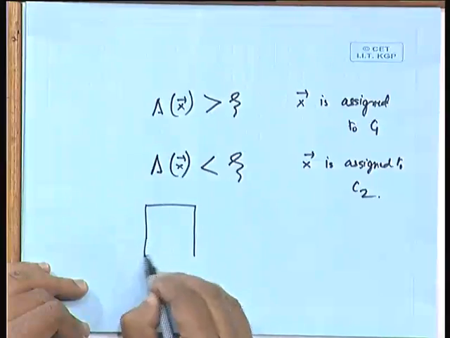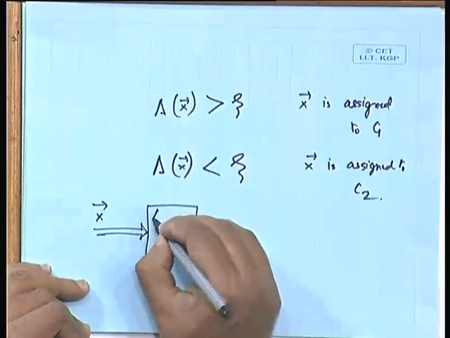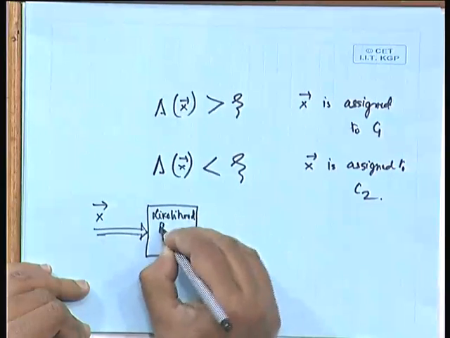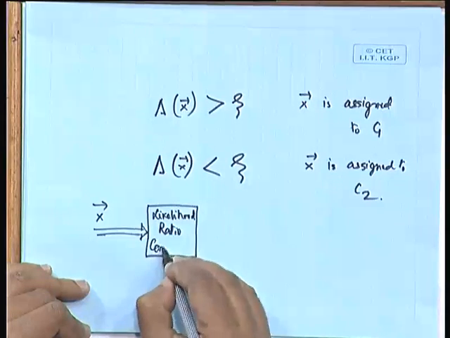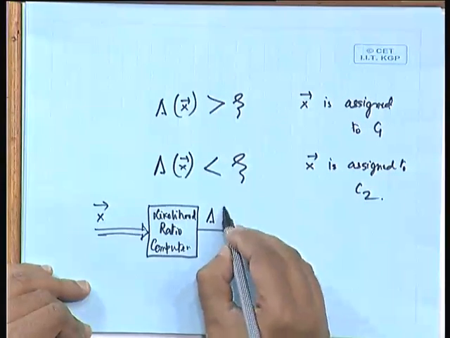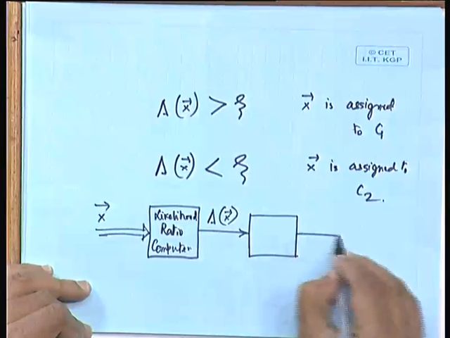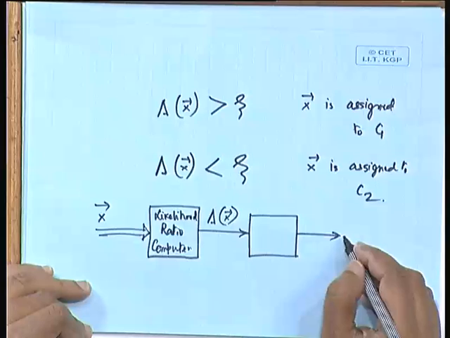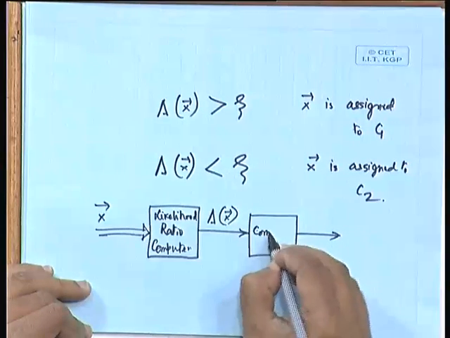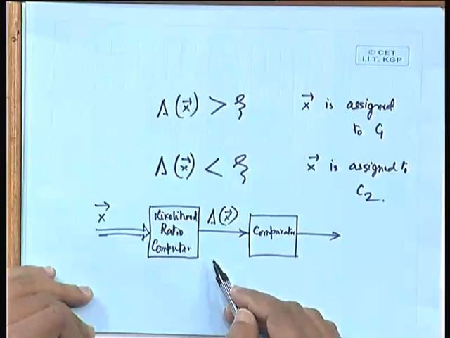And we can represent it in the form of a very simple block diagram. In that, we are going to have a block, the input to which is the x vector. In this block we are going to compute the likelihood ratio, so we can call it a likelihood ratio computer. The output of this block is nothing but lambda x. And here there is a decision box that will give the classification output. The output will be either C1 or C2. In this case we are simply going to have what is called a comparator, and it will compare this lambda x with what? With xi.